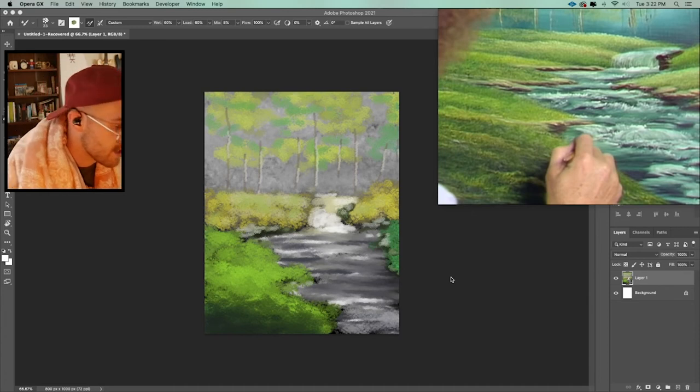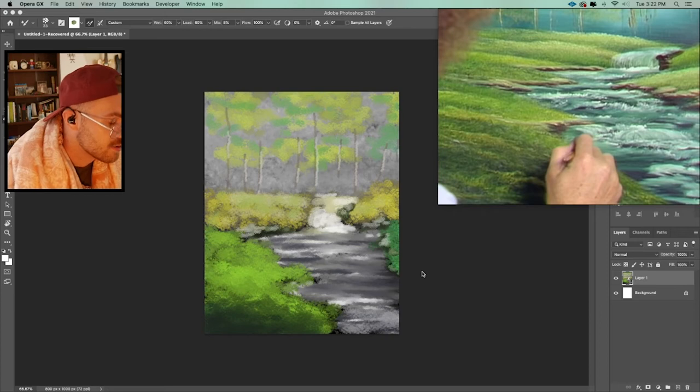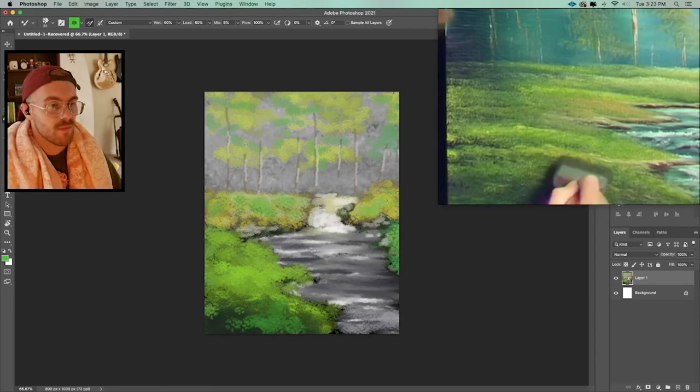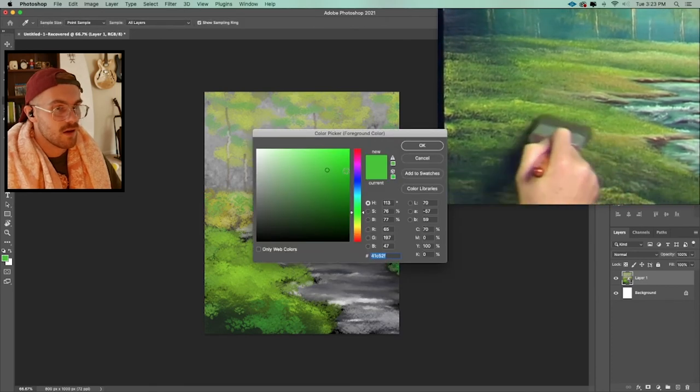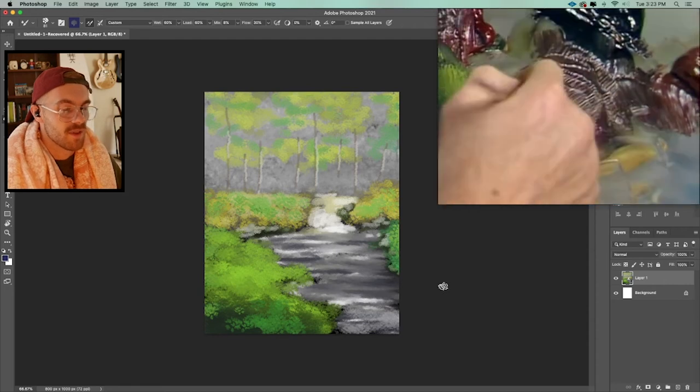I just realized that I've been so focused on this that I haven't said anything in like 10 minutes, and that's probably the longest I've went without talking. All these little beautiful things around. I'm gonna fix the water while he's doing that. We'll build a tree or two. I changed my mind. The water looks fine.